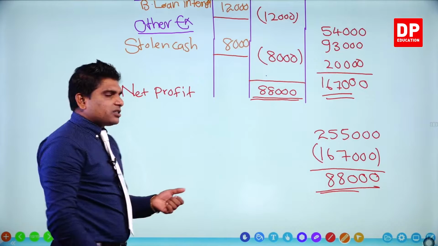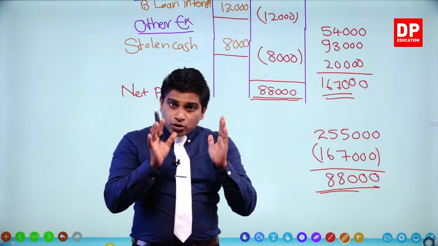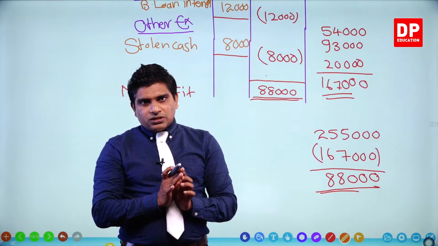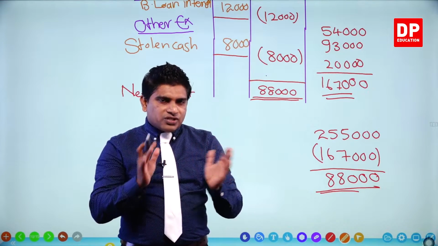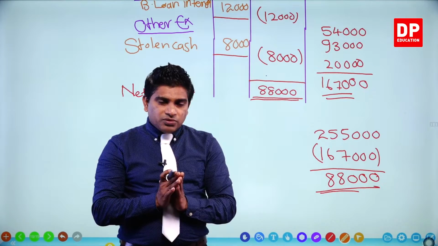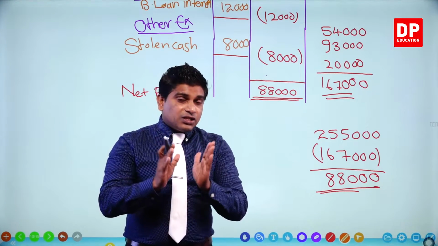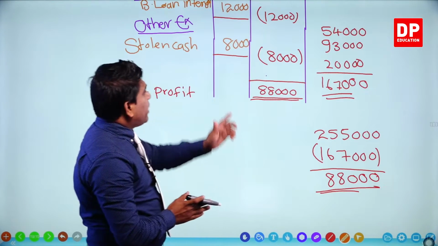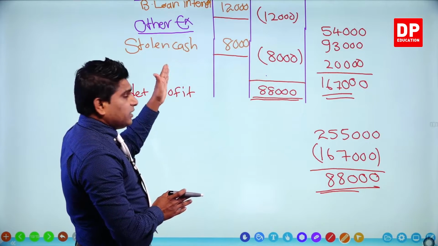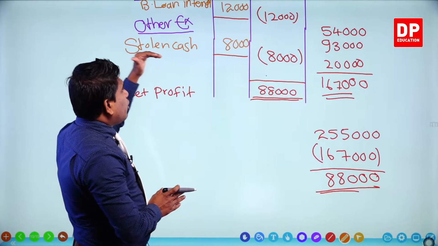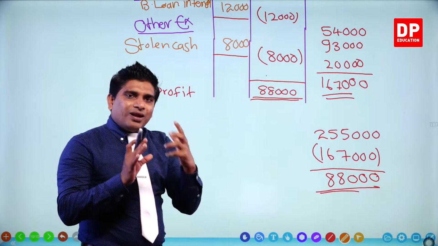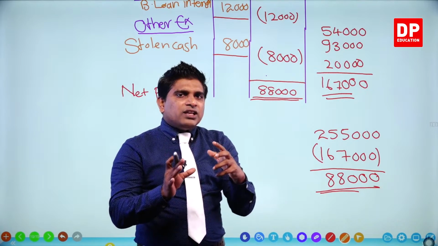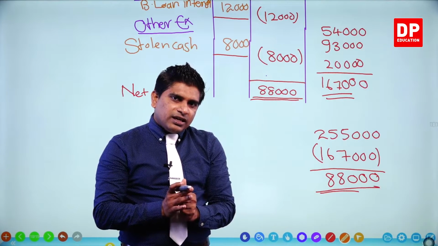Remember this? Actually, here I used only 2 columns. Mainly, when we practice the next question, we can use 3 columns. If you use 3 columns, it's very easy for you. Why? One by one, all expenses you can write in the first column. Then each total you can bring to the second column. Then in the second column, you can see only the total of each heading, right?